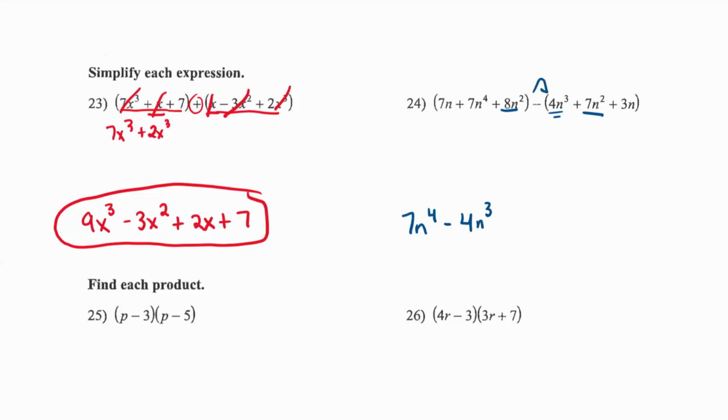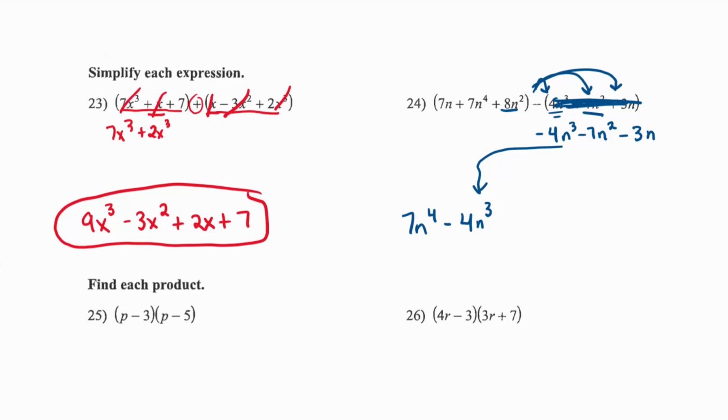One way that people will do this to help them is they'll actually distribute the negative and say, let me just change these so that they have different signs. If any of these were negative, we would have ended up changing them to a positive when we distribute. And then now let's not think about this at all. Let's use these. And so that's how we would end up with this negative 4n cubed instead of a positive 4n cubed.